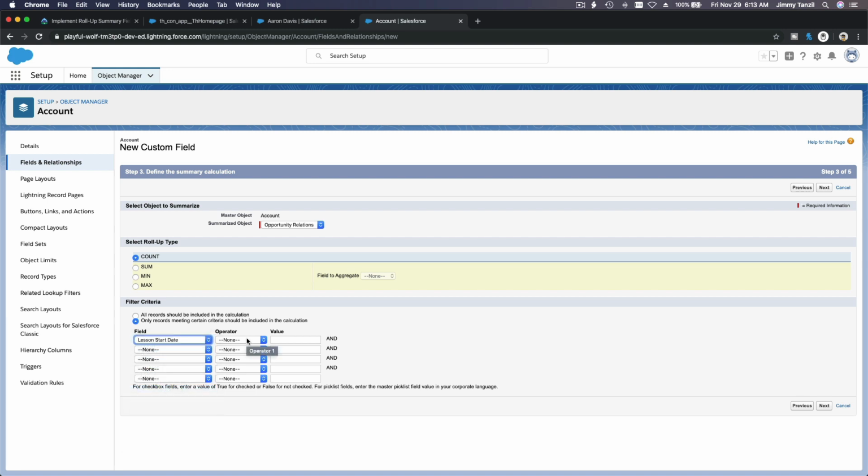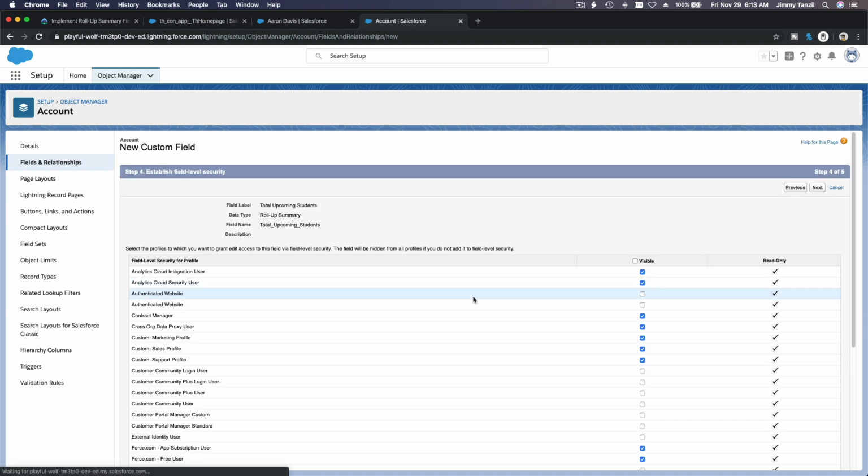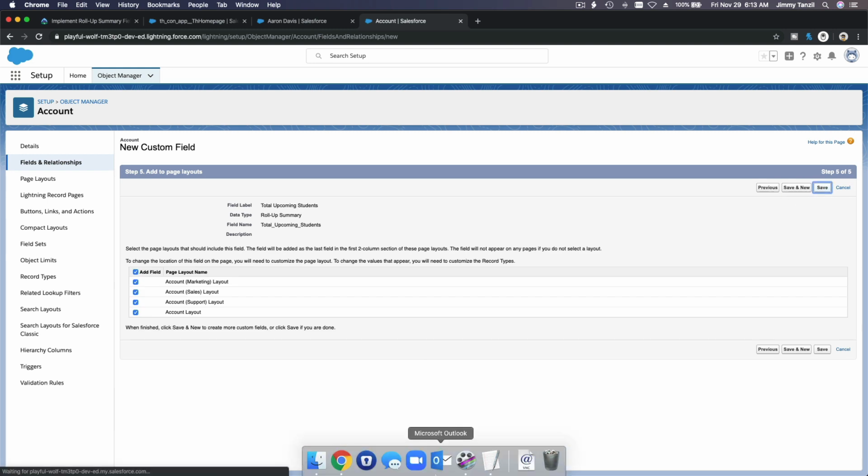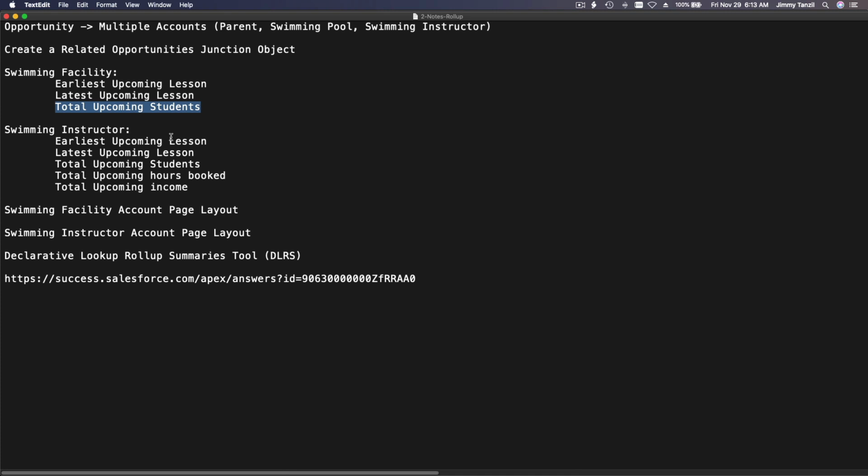The lesson start date greater than today, 2019. And save. This is the total upcoming students.